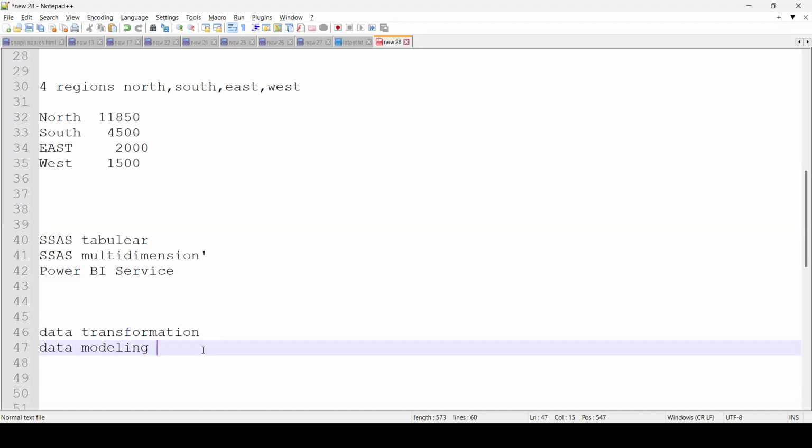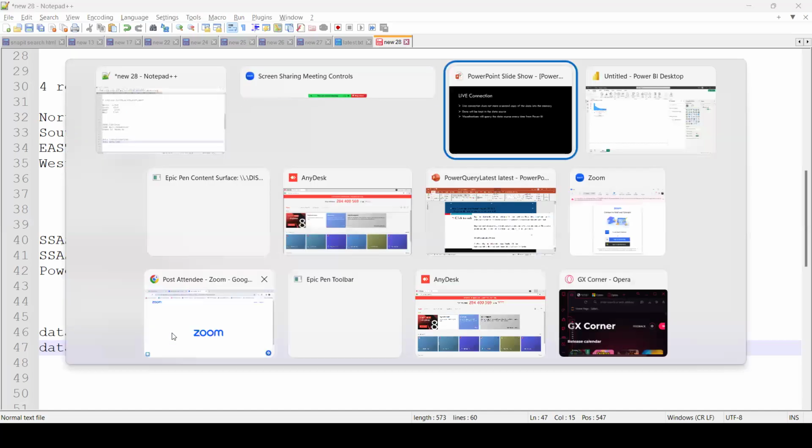So here you don't have the headache of doing the data transformation, data modeling, everything, right? Someone has done it on your behalf, and then they published it on cloud. Let's say you are a report developer, and he's a project leader. He did everything, the data transformation, data modeling. All you need to do is establish a live connection. That's all. All the tables that were used in that report file you can access, and the data transformation they already did. Hence, you can focus only on designing the reports.